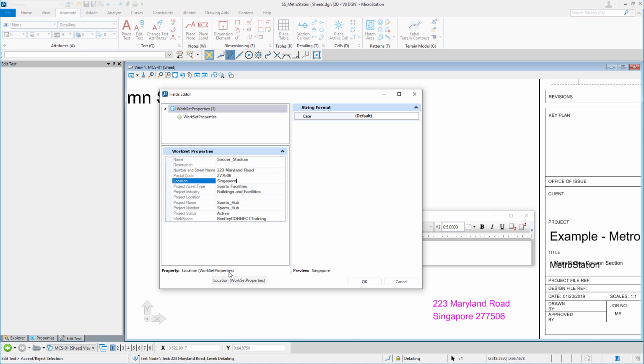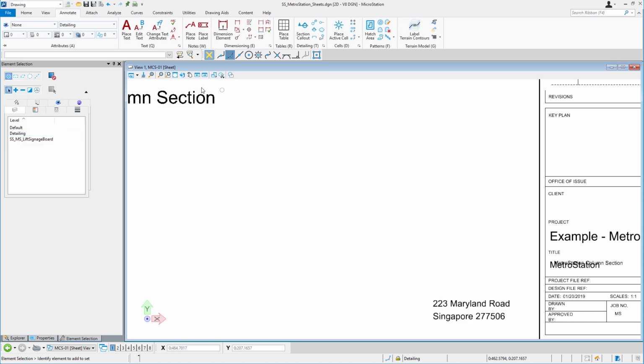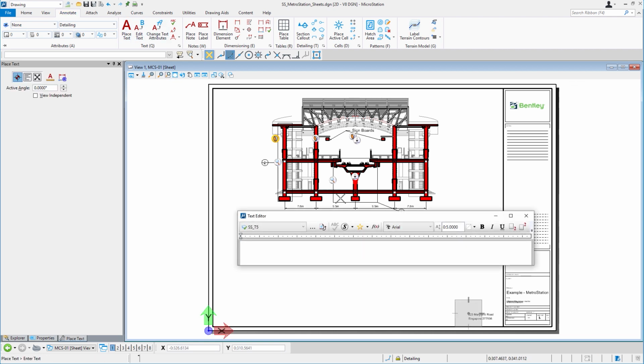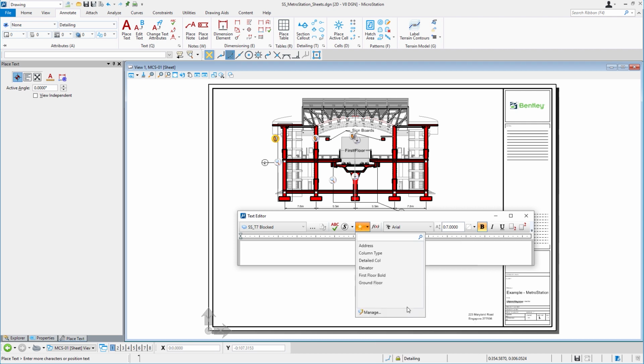Let's show something that others cannot do well. We'll create a text favorite. If this is placed into the correct DGN library, everyone in our team working on that workset has access to it. Here we have to label the first floor and the ground floor. Let's label the first floor with an existing text favorite. But keep in mind, I also need to label the ground floor, but its text needs to be masked or blocked. After placing the first floor, I'll select it and change it to ground. Then, using a text style that masks the background, I'll save it as a text favorite.